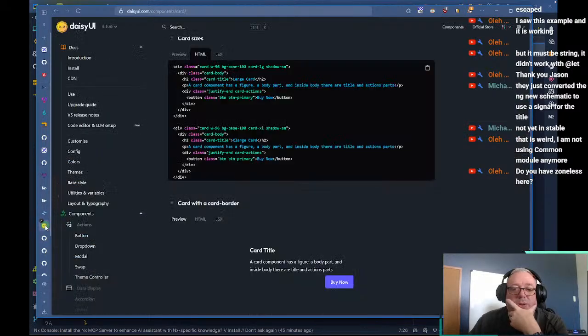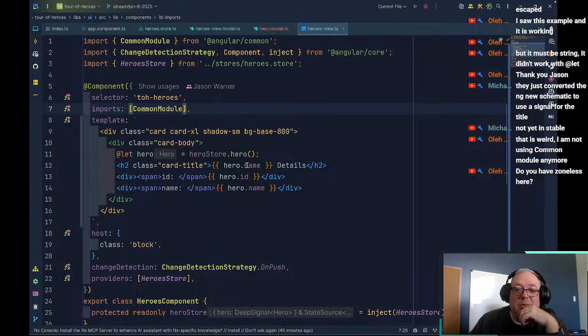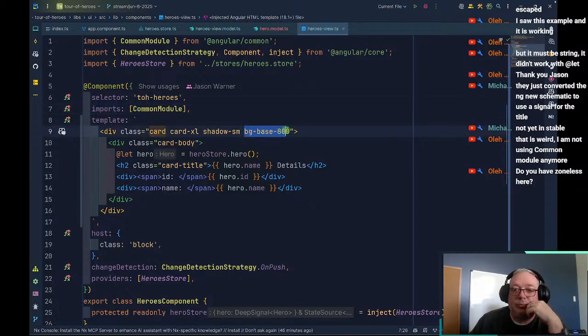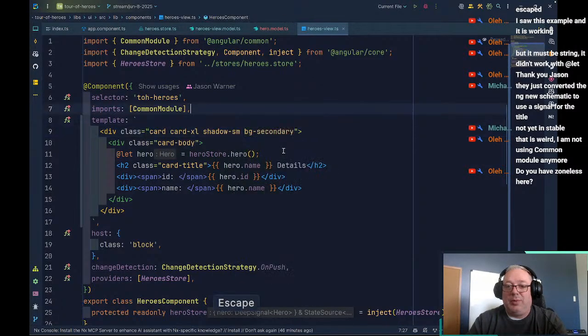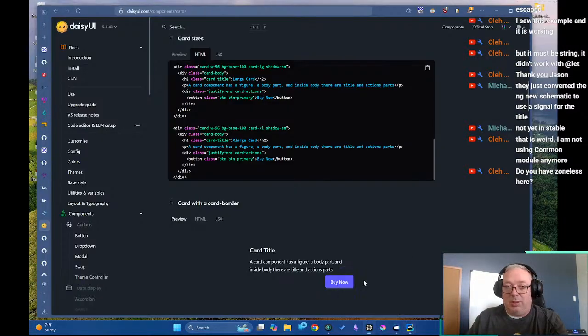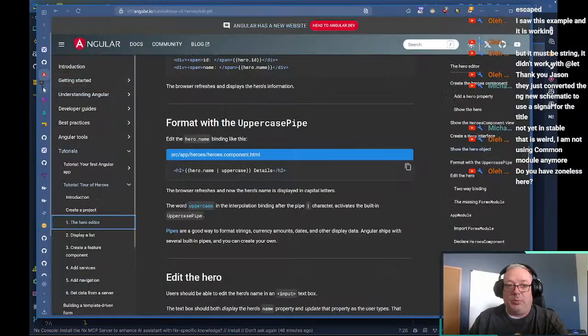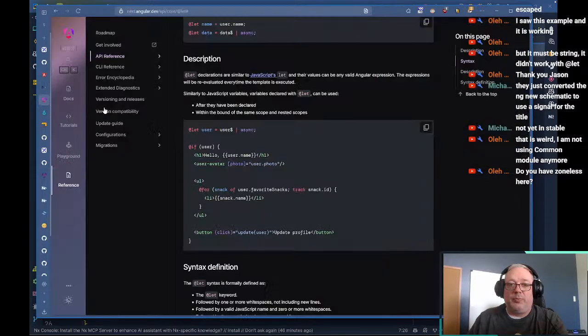Where are they putting the color on there? Am I putting it in the wrong place? So here's the card body. They do have. Let's do, instead of a BG base, a BG secondary and just see if I don't have all of my colors. Okay. So it is the color itself. Let's go take a look at Daisy's color reference.